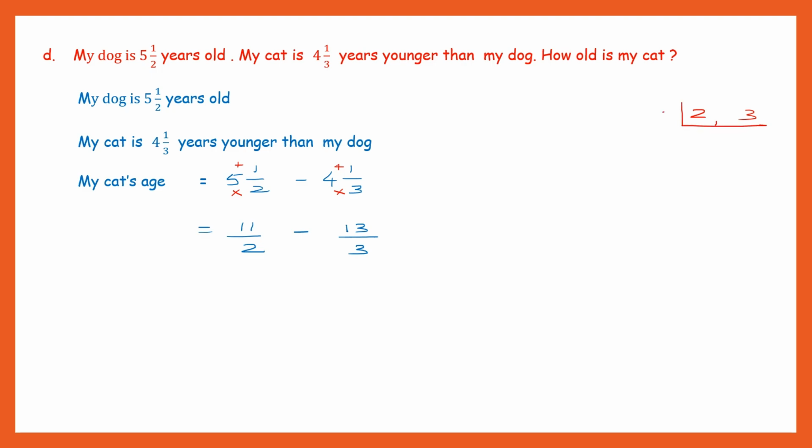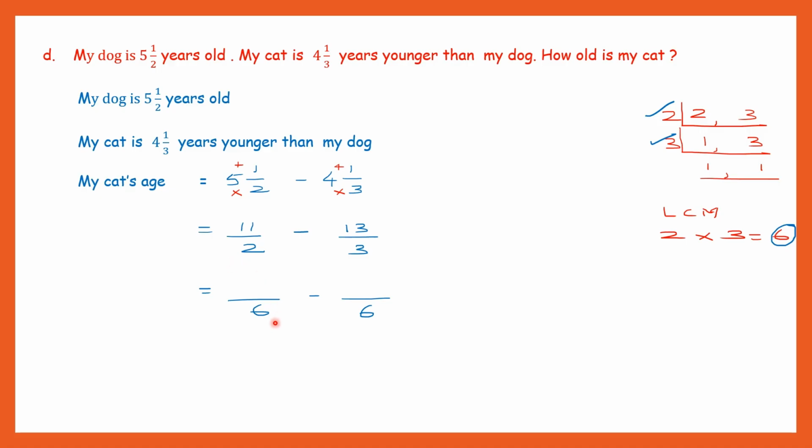So begin with the smallest prime number. 2 ones are 2, and then you bring down 3. Now you continue dividing by 3, 1 and 1. So our LCM here will be 2 into 3. We are multiplying these two numbers, 2 into 3, and that is 6. So our LCM is 6. That means this is going to be a common denominator. So now we're going to write the denominator here as 6 minus here also denominator is going to be 6.